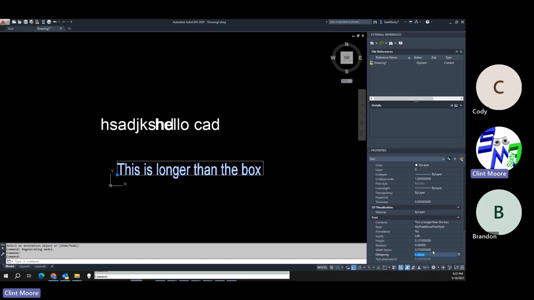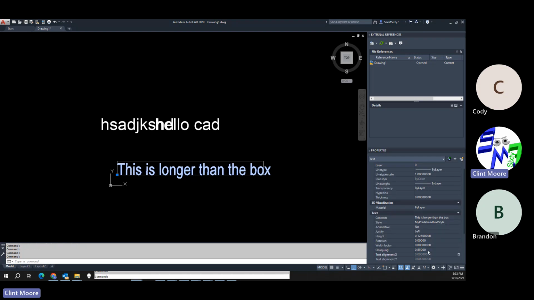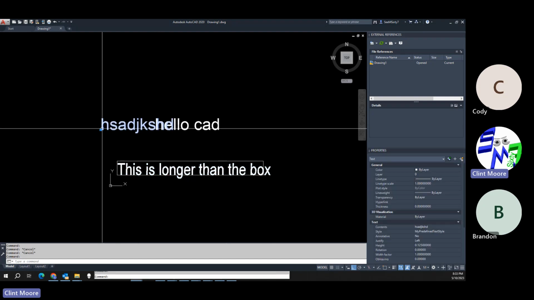And as long as it's legible in your drawing, it's okay. It depends on the font itself as well. It might be a little bit wider font. This works pretty well for this particular font. But when you get into text that's really small, like 6.8 or an eighth of an inch, you're going to be in pretty good shape. But again, 9 times out of 10, 0.8 or 0.85 are really good width factors in CAD. Oh, I did oblique angle, didn't want that. My bad. So that kind of answers some of those questions about that.